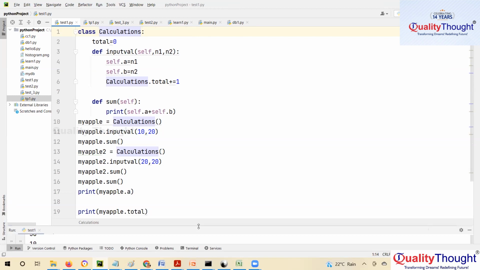Lines 2, 11 and 14, sir. 11 and 14. What about 2? What about 6? And where is 11? We are calling the function. Which line am I touching total? 2, 6 and 19, sir. And 19. What about 19? Yes, sir. What else? Which line am I touching total?